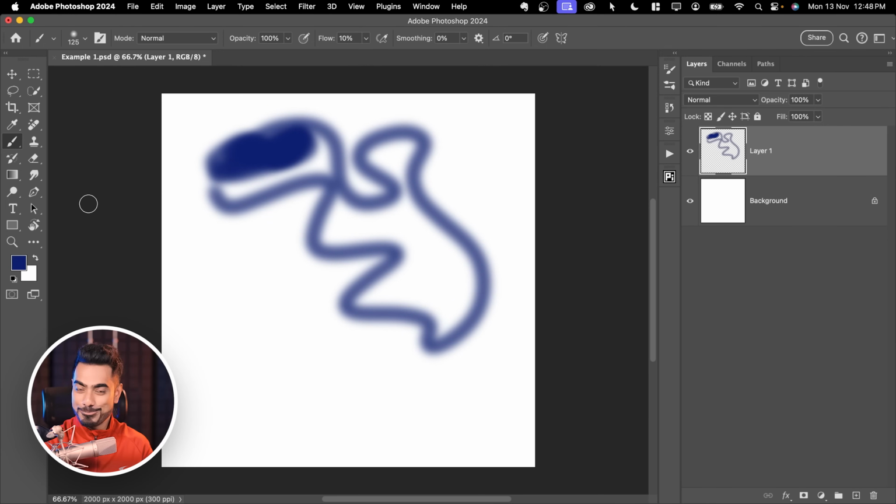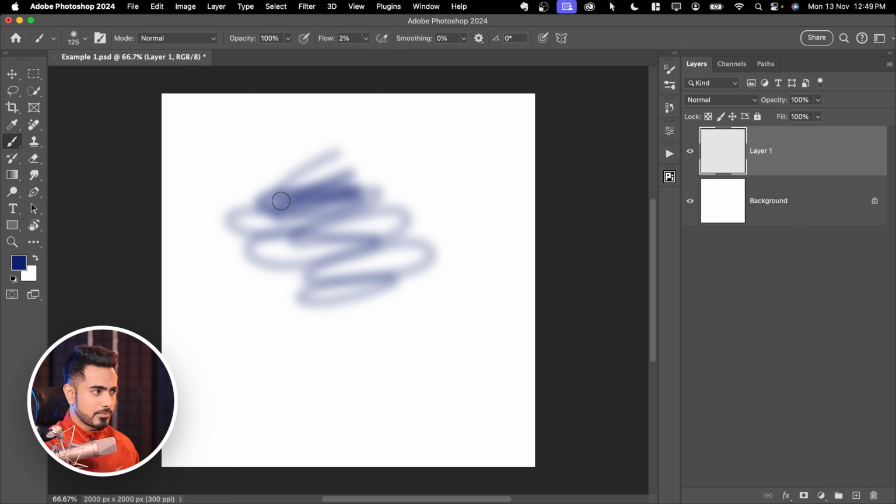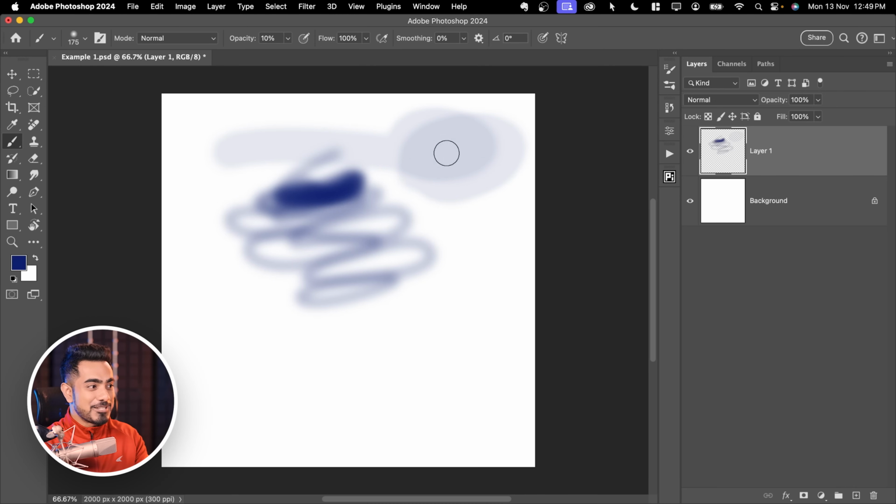You don't have to lift off your brush or lift off your mouse and then paint again to place a sheet of paper, just as we did in opacity, but this is like the intensity of the brush. Let's decrease the flow to 2% to see it clearly. So this is low intensity, but I can continue painting on the same area and the intensity increases, just like a real brush, as opposed to opacity, where if the opacity is like 10%, if I continue to paint in an area, it wouldn't increase the intensity. Why? Because it's just like placing a sheet of paper. I have to place another sheet of paper to make it more opaque.